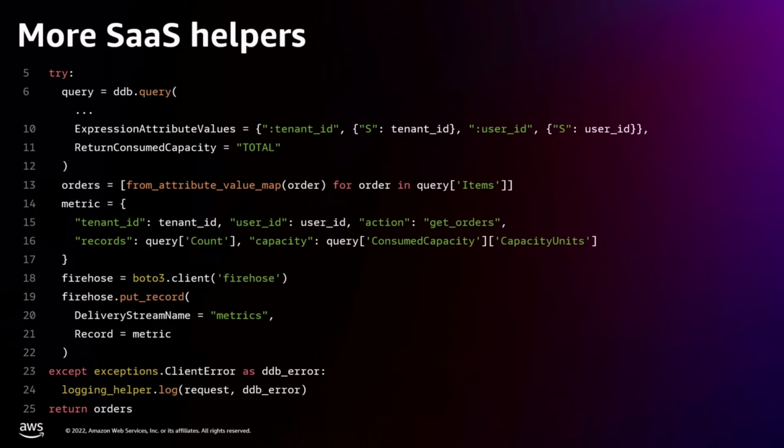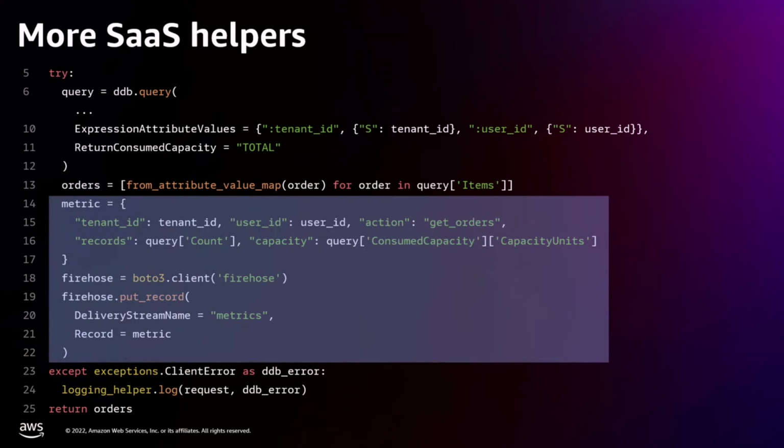How about our discussion about consumption-based pricing? Let's say that we wanted to bill some of this service based upon the consumption of the resources that we have to pay for. Well, we can ask DynamoDB for a little bit more information about the query that we just ran, and we can bring back some information about the capacity that we consumed from that table, the number of records. Again, a somewhat complicated package of data that we want to build up here. We want to build it the same way. And then we've got to deliver it to our back end.